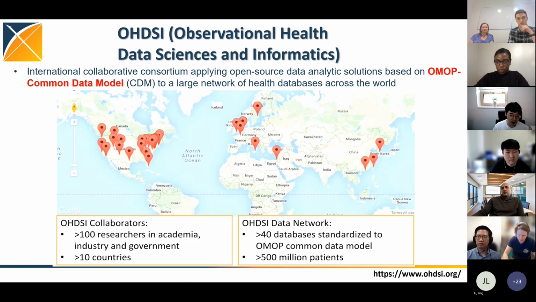Since many of the participants of this meeting are not familiar with OHDSI, I believe, let me remind you what OHDSI is and what OHDSI pursues. OHDSI, the Observational Health Data Sciences and Informatics, is an international collaborative consortium applying open source data analytics solutions based on OMOP CDM to a large network of health databases across the world. Actually, it was a really old-fashioned slide. We do have more than 40 countries as participants of OHDSI right now.